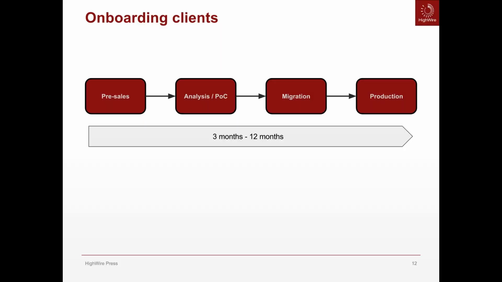So a quick overview of how we onboard clients. As you have probably gathered by now, hopefully, it's a fairly detailed and complex sales process. You know, it's a highly technical sale. It's invariably selling to the CTO. It also has benefits for most of the C-level operatives at the publisher. And so therefore the sale is generally a long one. 3 to 12 months would be typical, probably erring towards the latter for any sizable rollout.